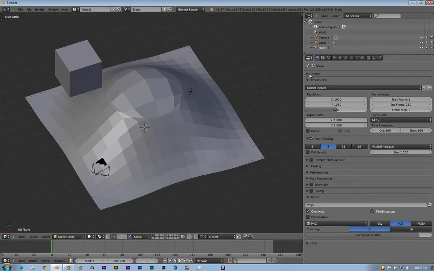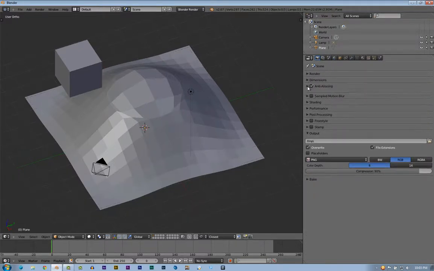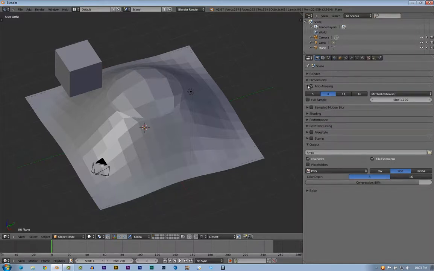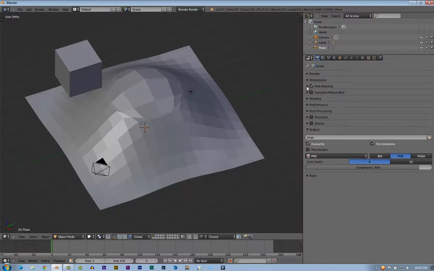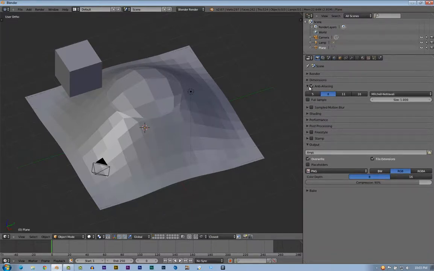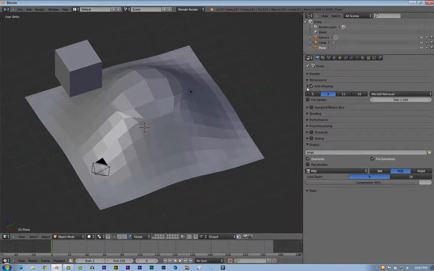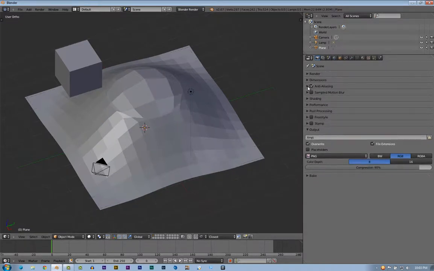And Blender's come a long way. When it first came out, it was not nearly as user-friendly as this, and a lot of people used the old, what was it, 4 point something. I forget the number. 2.4. And they got a bad taste in their mouth about Blender, and they will never try it again. And they'll tell you to their dying day that it's a piece of crap. But it's changed a lot. It's gotten so much better.